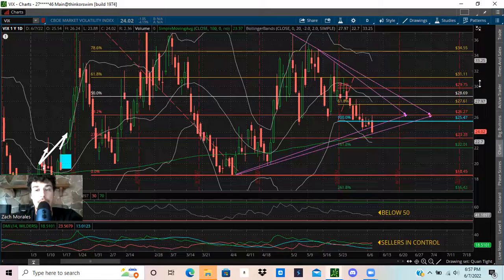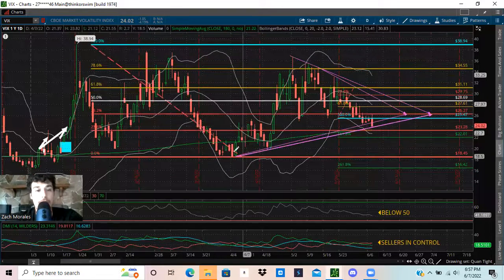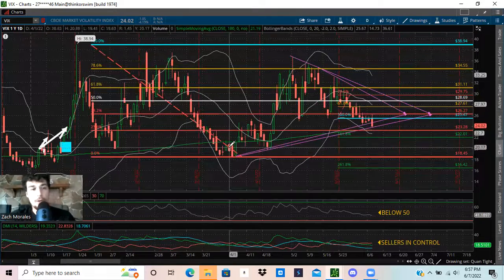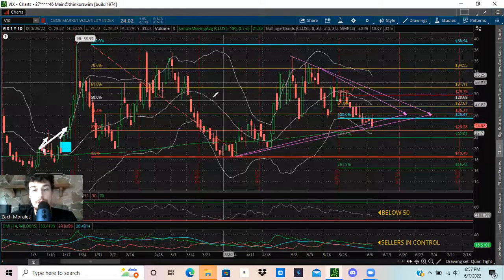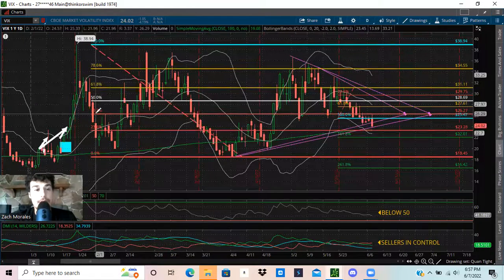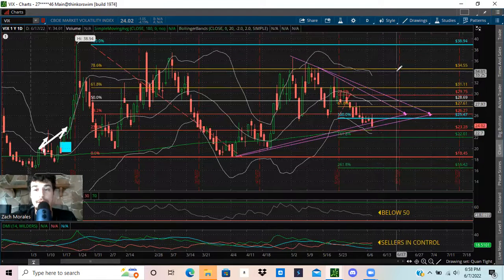Because of our Fibonacci's. All right. If we look here, we have our highs and we have our lows. Here's our most recent high, and then here's the low after that high. Using the Fibonacci's, it's going to give you guys valid support and resistance levels. And so that's where this initial level came from right here, was the Fibonacci's. And we did get rejected at that level. It was very nice to see that today.